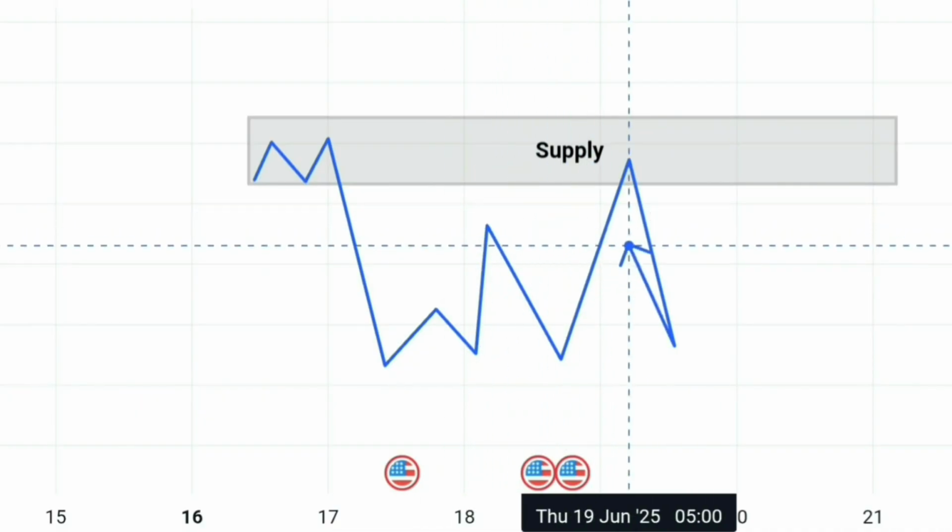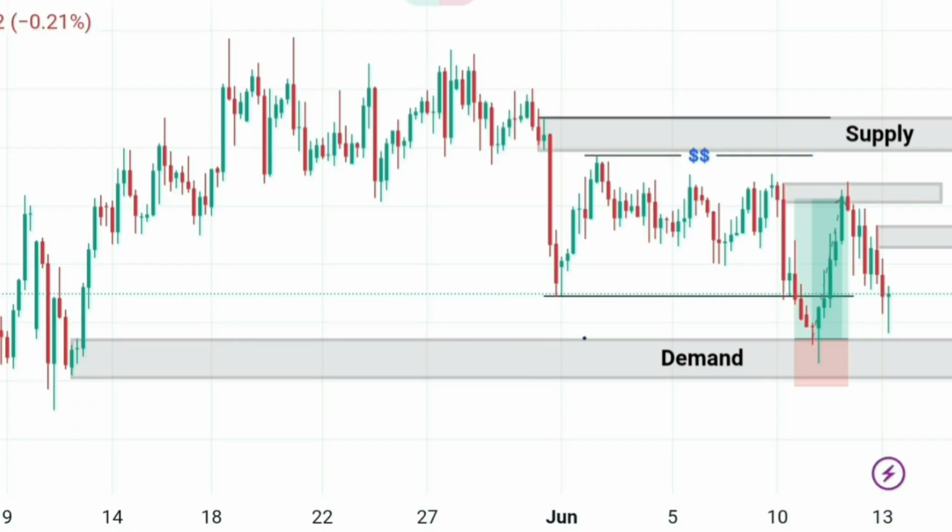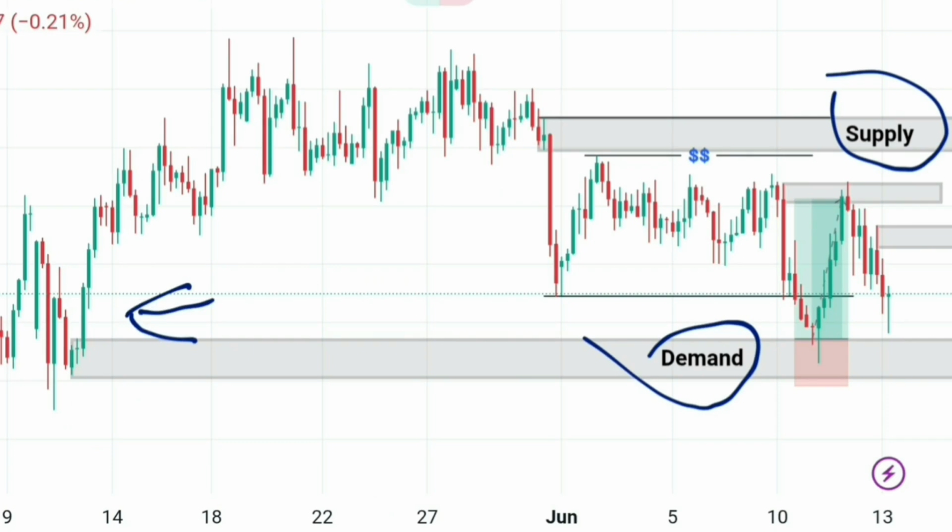Now let's see a real chart example. All right, this is a three-P chart. If you look at the overall structure, you see that we are in an uptrend. So you will say, okay, let me look for buying opportunity or my demand zone or my order block zone. And if we zoom, you will see that this is a demand zone and this is a supply zone. Looking at this, why is this a demand zone? Because of this big bullish candle that rallied up with minimal retracement.